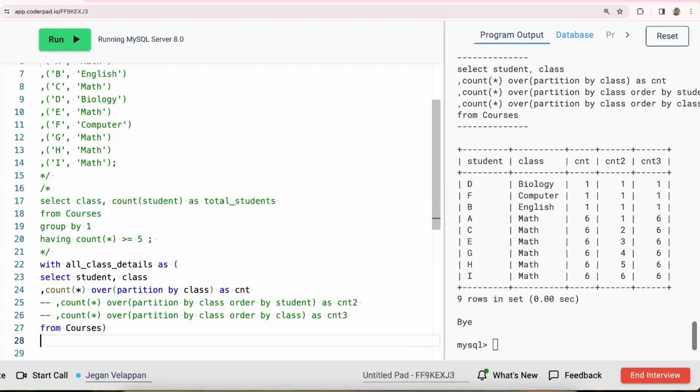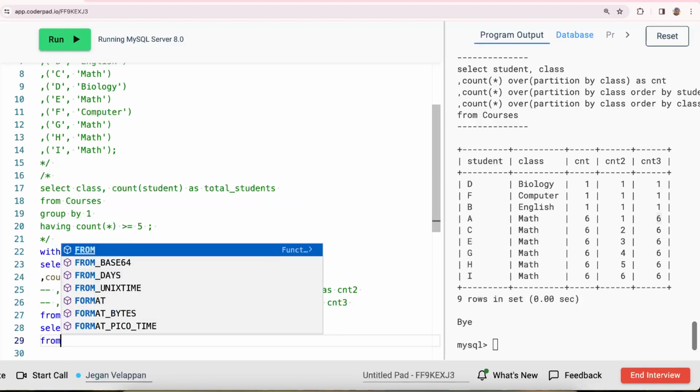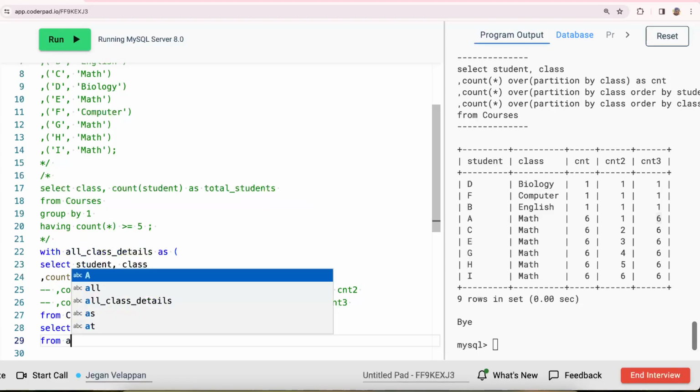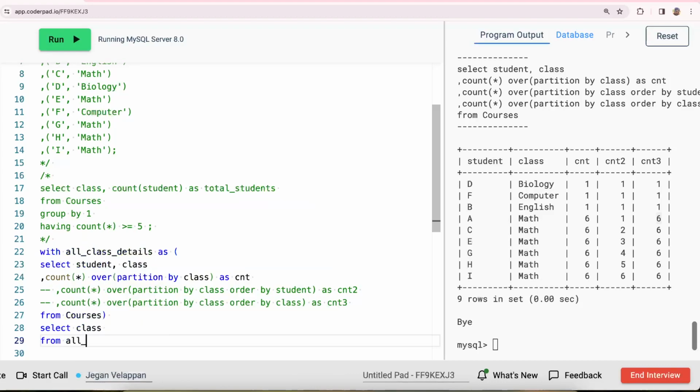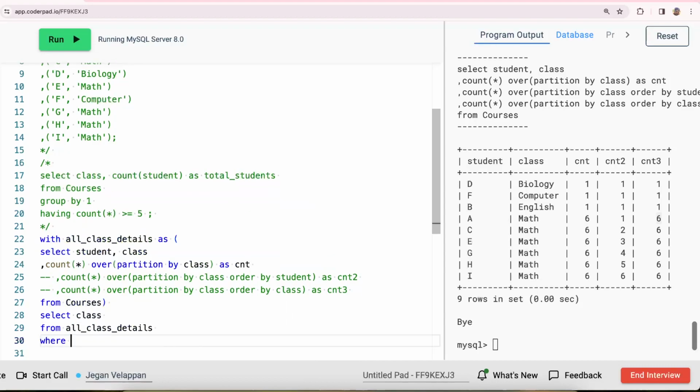I can take this and then select class from all class details. So if I give a filter where count is greater than or equal to 5, with the condition like count column, right? Greater than or equal to 5, it's going to bring me all the 6 records here.